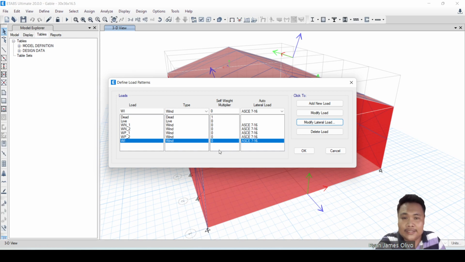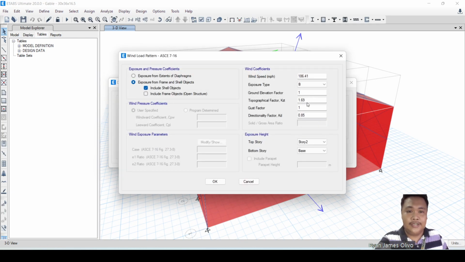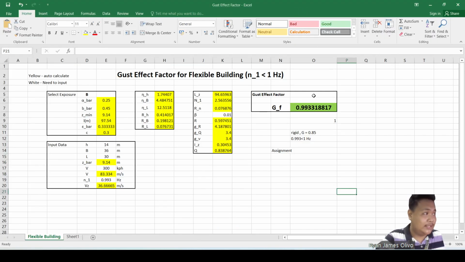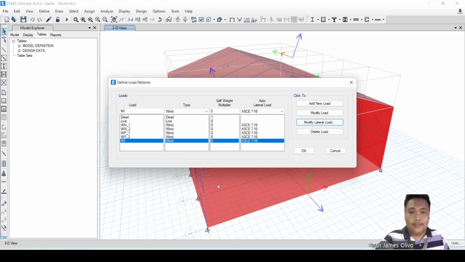Now we need to input it one by one, and later we will try to do this in case 1 or case 2. So anyway, let's try. Okay, WI, WP2. The G here in GCPI is just a coincidence, the same as the gust factor we have computed using this one. So don't be confused about the internal pressure. So this is how we try to include the internal pressure in ETABS.